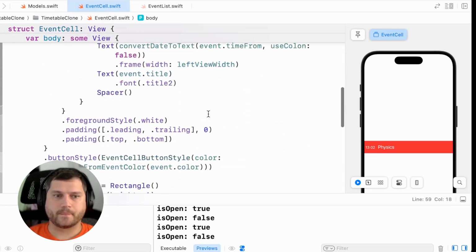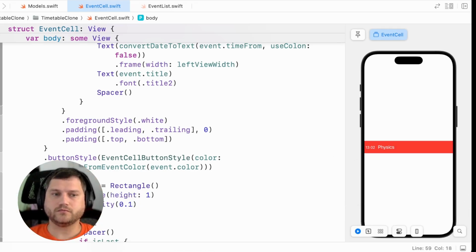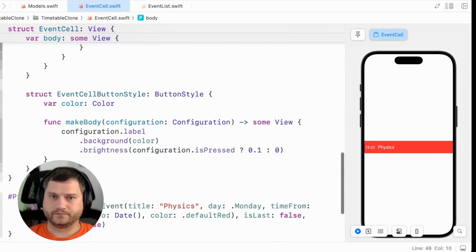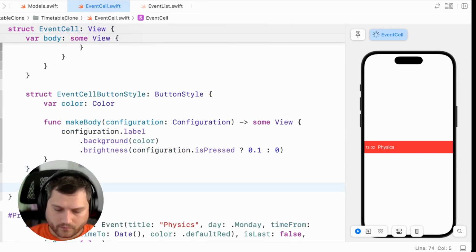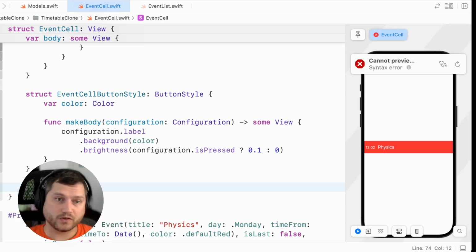Now, I really want to add a different view when the cell is expanding. So I would go and create a different view, so far in the same file, just so we can jump back and forth between the files.